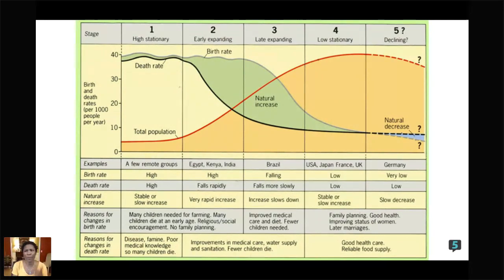Make sure that you have a thorough understanding of the demographic transition model, what is happening in every single stage of this model. Make sure you understand the names of each of the stages. If you saw these stages by themselves, broken up into a segment, make sure that you understand that one is the high stationary stage, that nobody is in that stage anymore, that we only have remote groups, maybe Aborigines in Australia, or some groups that live in the middle of the Amazon rainforest. Nobody is here anymore.